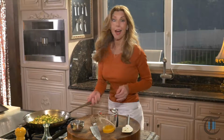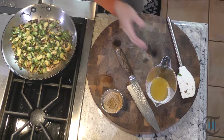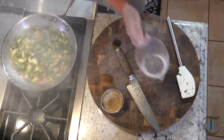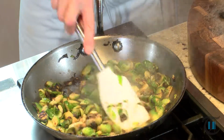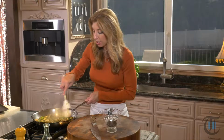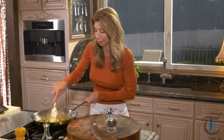Perfect. Now it's time to deglaze. So we have our orange juice, our fresh orange juice. So that'll clean the bottom of the pan. So all those little brown bits, it just cleans it right up and gives great flavor. So now all we want to do is just reduce this orange juice until it's almost dry. That sugar melts and just glazes these Brussels sprouts perfectly. And then we're gonna plate it up.